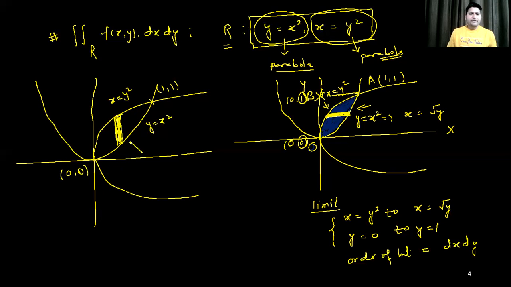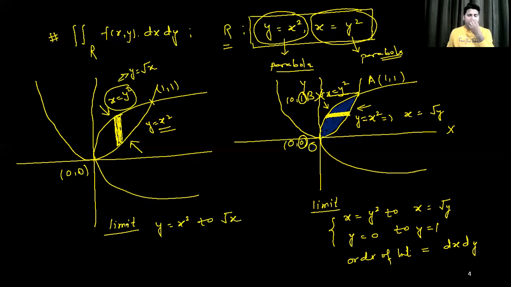Y started from this curve and terminated on this curve. We have to just focus on which curve it started and which curve it terminated. From those curves, we need to find that coordinate. So the value of y on the lower curve is how much? x square. And the value of y on the upper curve will be how much? y is equal to root of x. So simple, I am getting the limit now. Limit of y will be x square to root of x.